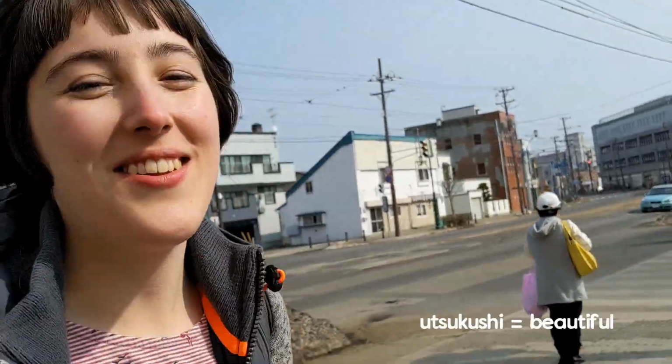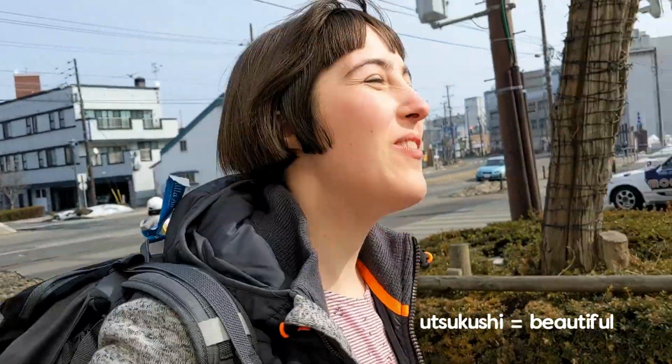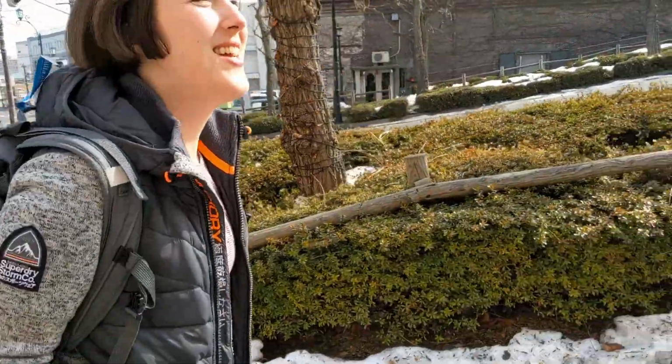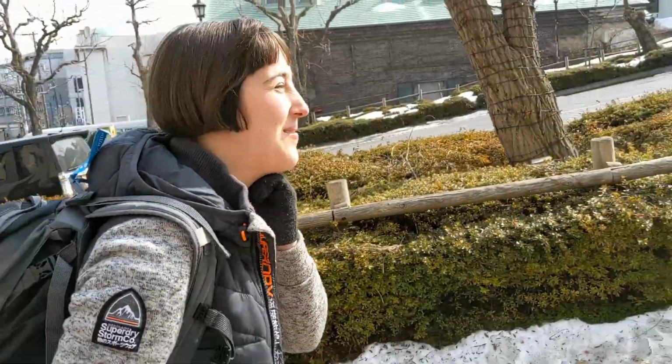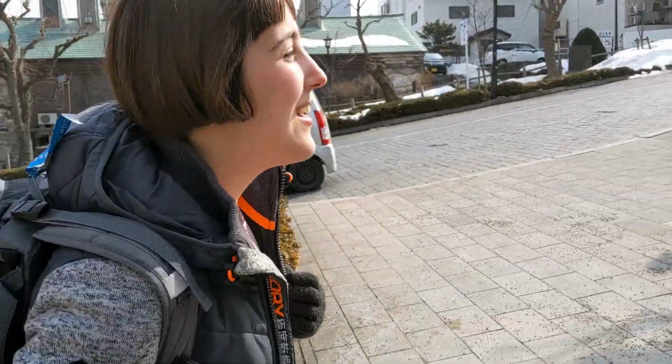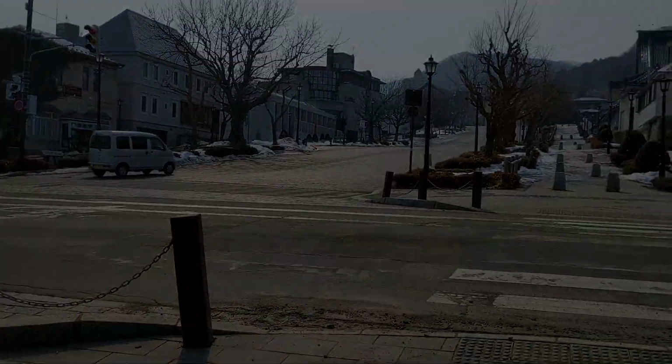If you had to sum up Hakodate, how would you sum up your Hakodate experience? Utsukushi. Beautiful. Lovely. All the snow, all the food, the lovely guest house, the lovely cafe in the guest house. This has been one of my favourite places maybe. If you were to recommend people who are visiting Hakodate to do one thing, what would it be? Oh, stay in the guest house. Yeah, Motomachi. Right, let's get up this hill.